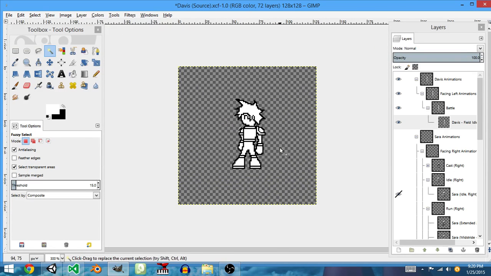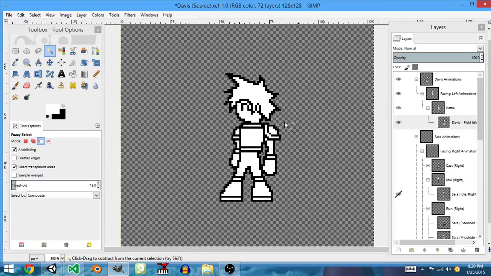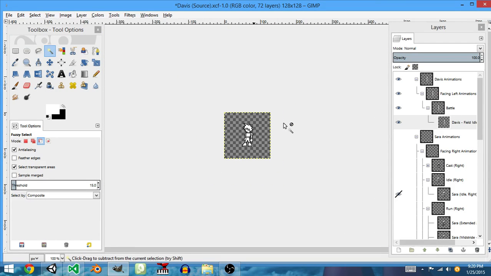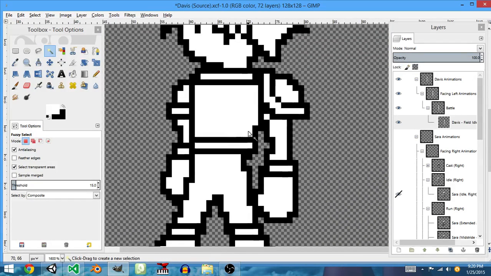So yeah, he's a JRPG hero. He's a spiky-haired JRPG hero who uses a sword, who learns what it means to actually be a hero, and that's going to be his whole shtick.